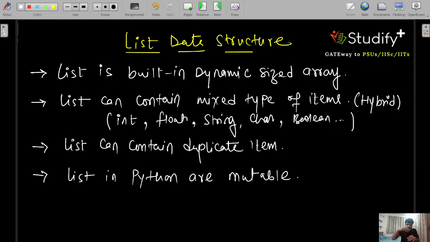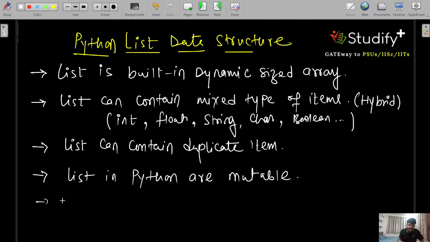You can append some elements at the end, also at any particular position also. So these operations are possible in the Python list data structure, right? As list is a built-in data structure, we can also call it a Python list data structure because by default it is available under the Python environment, right?